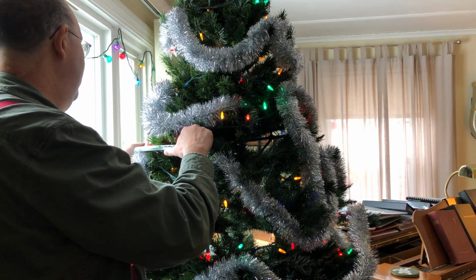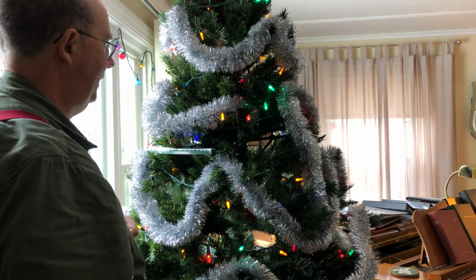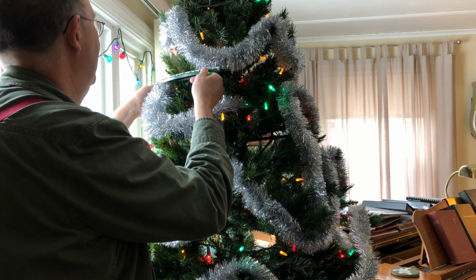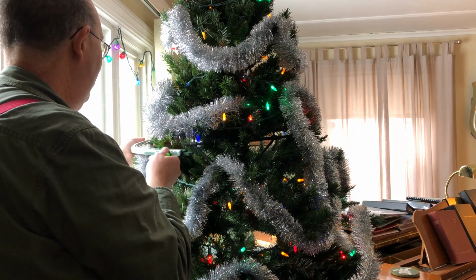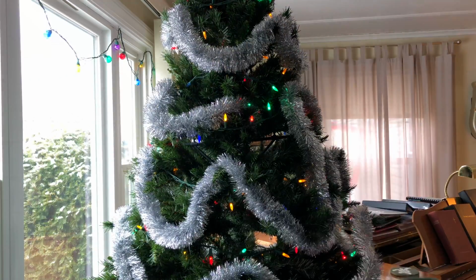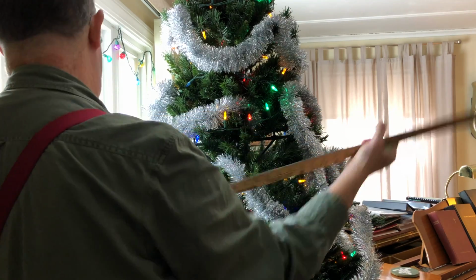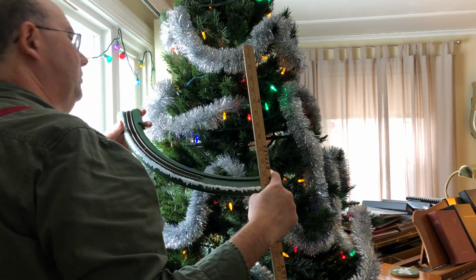And I have a feeling it said 2 feet, and that's not going to work because this is going to go under the branches. So whereabouts, it would have to go way up here. So I'm going to have to reposition this because I measured and this was much less than 2 feet, but I guess we've got to go a lot higher. Let me see. Yeah, 2 feet's right here, and I definitely have 2 feet out each way, but this is not 2 feet. This has got to be about 18 inches when it's all put together, so it'll have to go way up here. So let's reposition this sucker and try again.